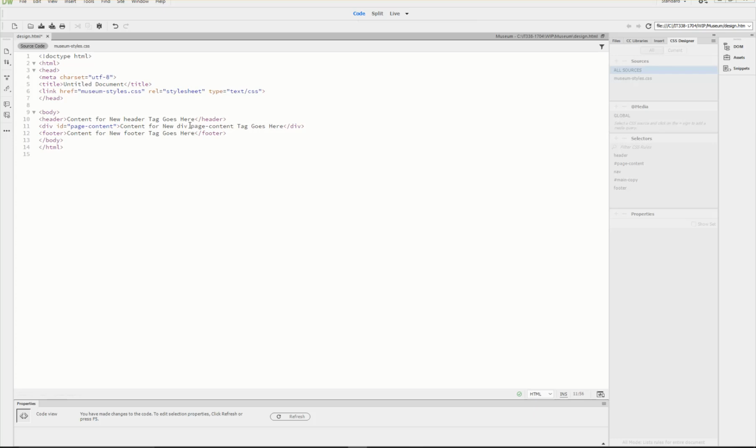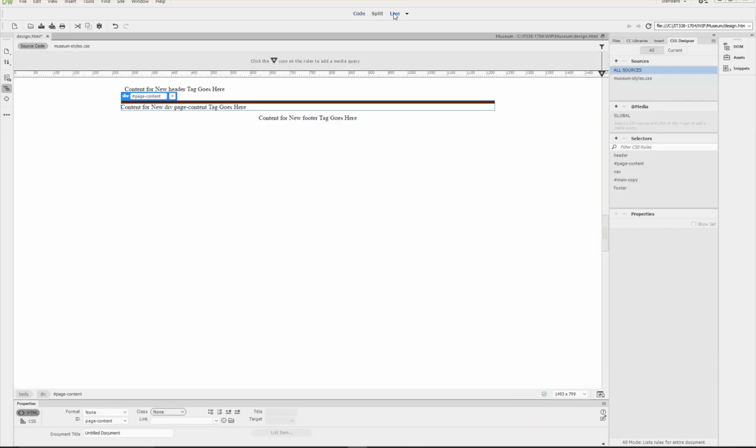Okay, so we're good over here, and we're going to go back into live view. And now we have something that's there, very easy: new div, page content. If we add another div and we tag that with the ID, it makes it so much easier. You will see that. The book doesn't tell you this. However, I'm telling you because I think it'd be so much easier for it.